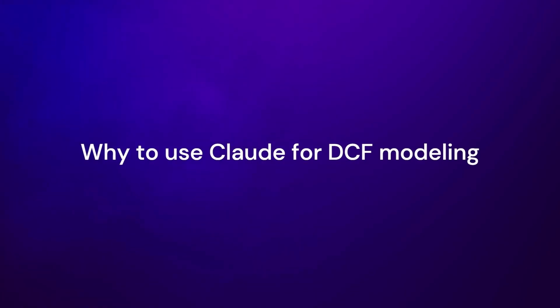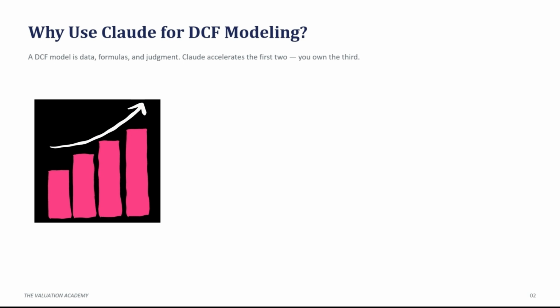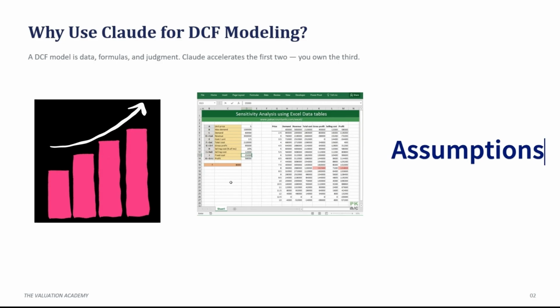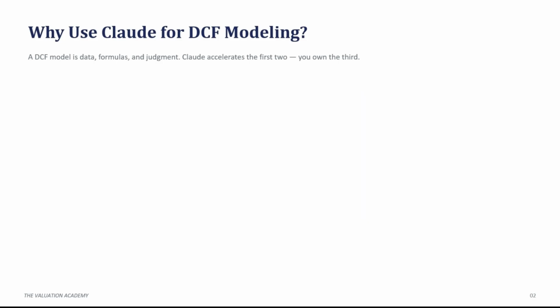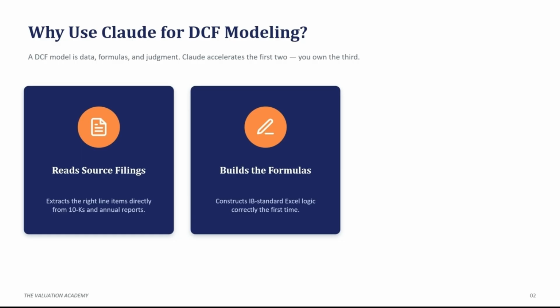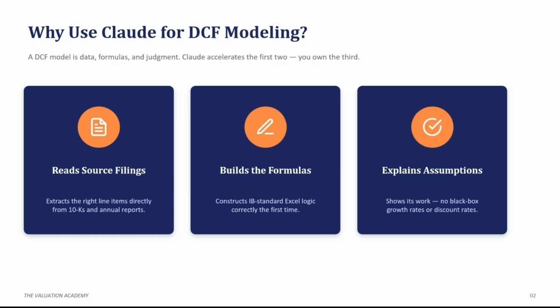A DCF model is really three things: structured financial data, a set of formulas connecting the data, and judgment calls regarding growth rates, discount rates, margins, and terminal value assumptions. Claude is strong at all three. It can read source documents like 10Ks and annual reports, build the Excel formulas correctly the first time, and critically, explain its assumptions so you are not just trusting a black box.